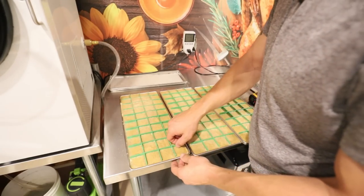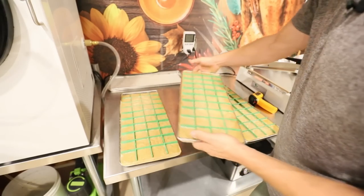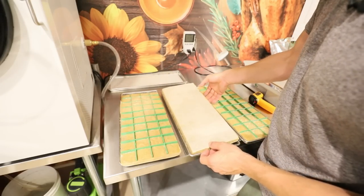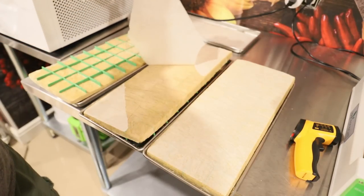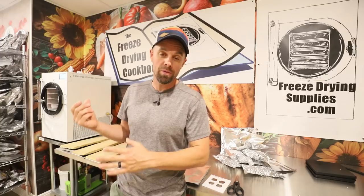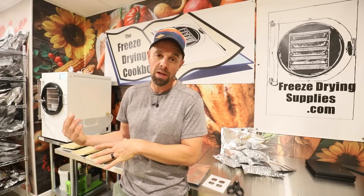The trickiest part about applesauce is getting it out of the tray. Sometimes it helps to twist the trays like you did the old school ice cube trays — that'll break it loose. It came out in one whole piece, so hopefully we can get those to break free from the dividers. I would strongly suggest using parchment paper if you're doing applesauce because it will stick to the bottom of the stainless steel pan. I've done this enough times that it makes a mess — you'll end up with a big pile of powder and half of it still stuck on the tray, going to waste. The parchment peels off really nice and easy.